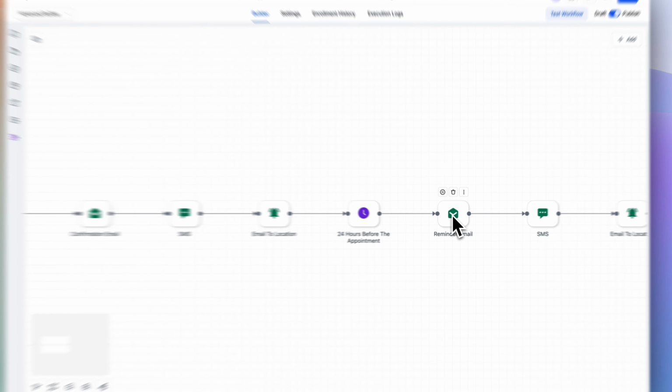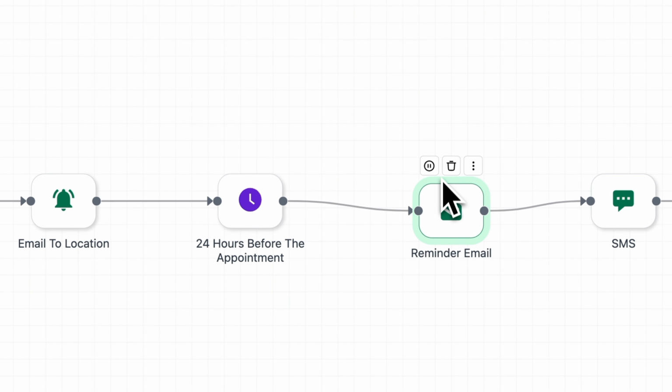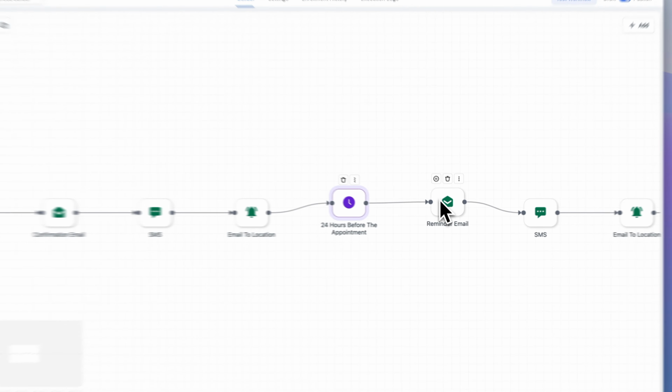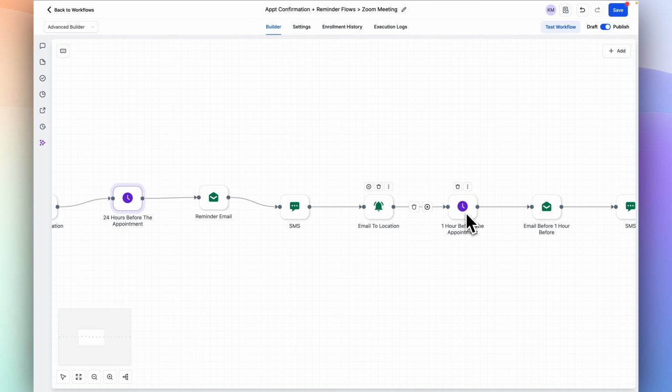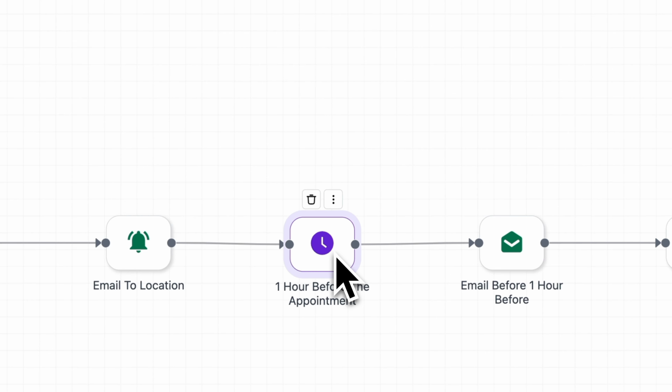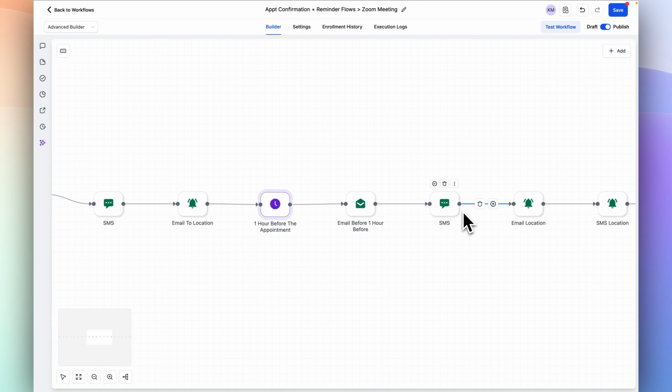You can customize this, this is high level. You can customize how this looks. You can customize, maybe you want a 3-day reminder sequence. You can do that as well. Maybe you want a 30-minute before reminder. You can do that as well. It's all based on what you want, but this is my suggestion on the sequence that you have, especially if you're just beginning.